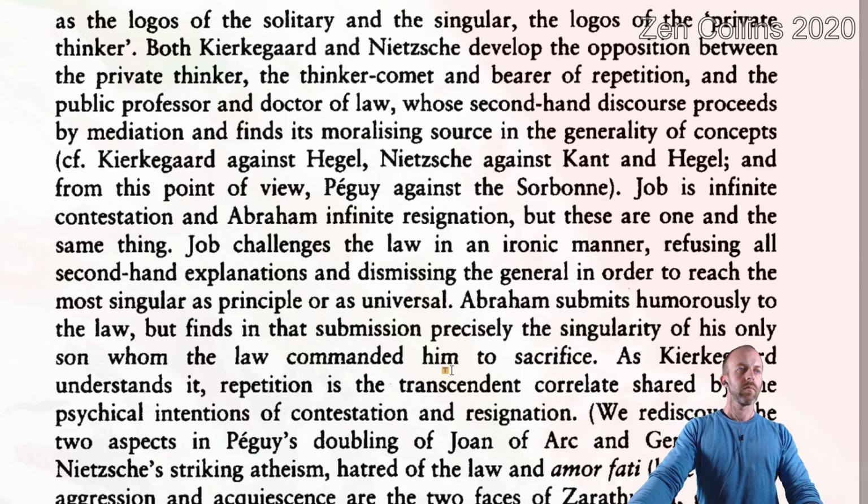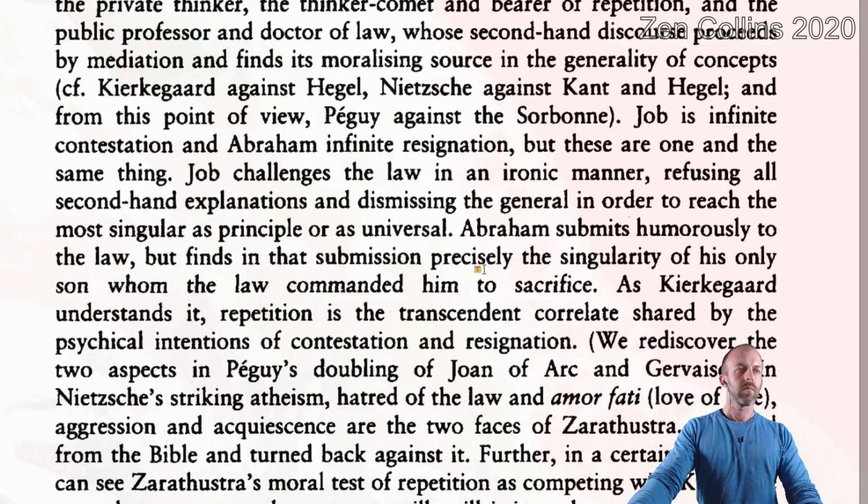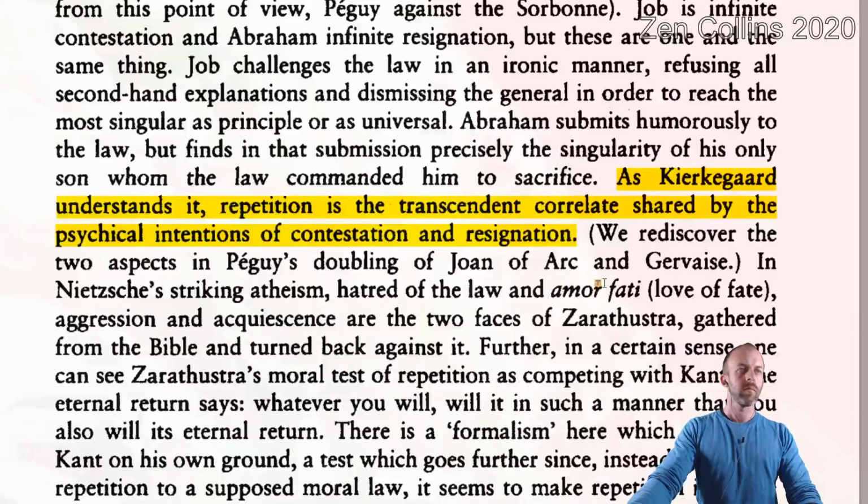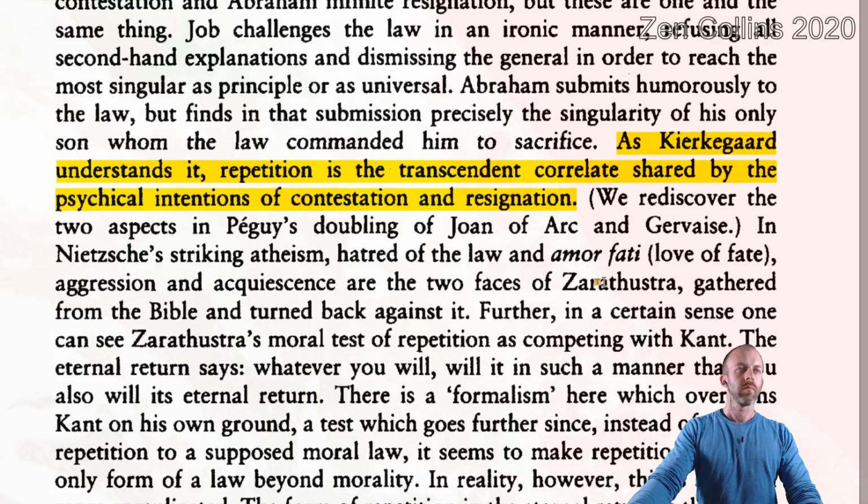As Kierkegaard understands it, repetition is the transcendent correlate shared by the psychical intentions of contestation and resignation. We rediscover the two aspects in Péguy's doubling of Joan of Arc and Gervaise. In Nietzsche's striking atheism, hatred of the law and amor fati, love of fate. Aggression and acquiescence are the two faces of Zarathustra, gathered from the Bible and turned back against it.